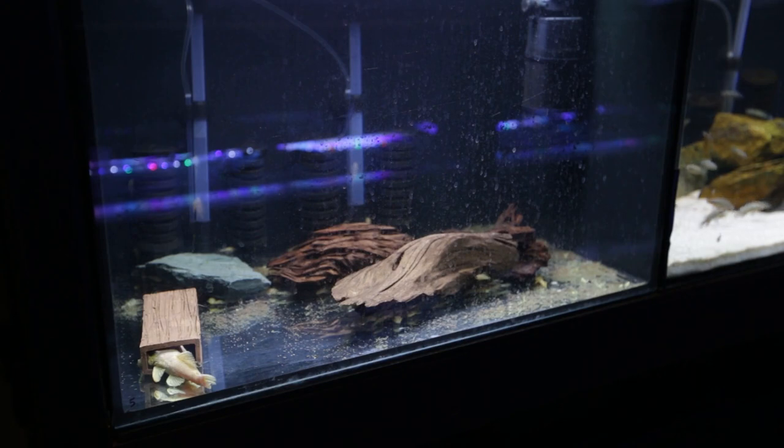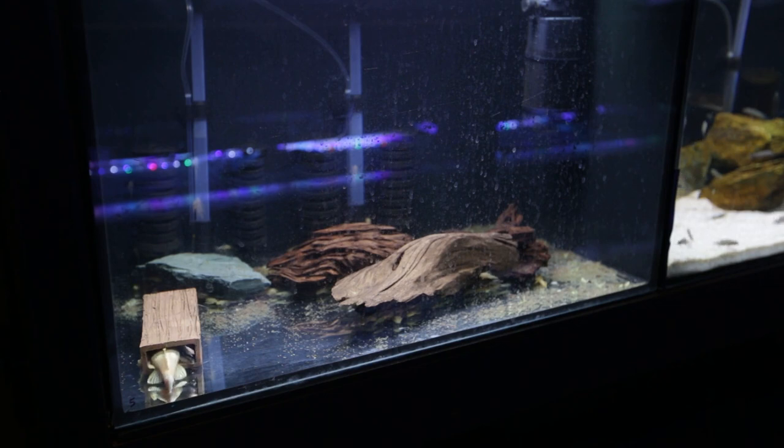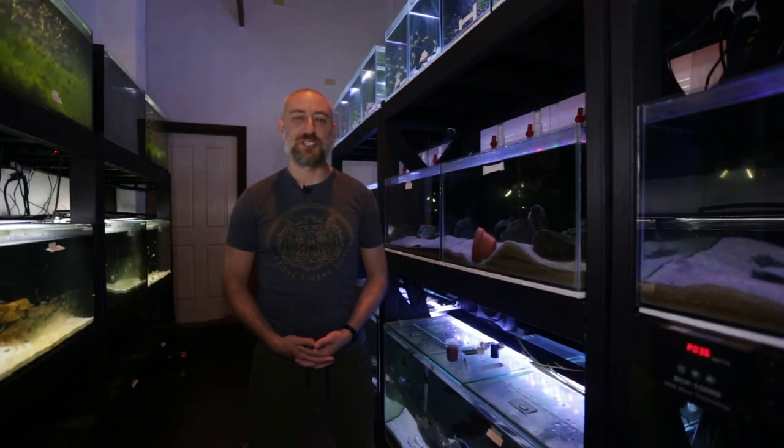While filming my intro and talking about the audio issues, I noticed out of the corner of my eye my albino bristlenose catfish breeding pair in the process of spawning. The female is in the cave and the male isn't happy about it, but she really wants to spawn — you can see him trying to thrash his body to get her out, but it's not going to happen. With bristlenose catfish, the male raises the babies himself; the female just deposits the eggs in his cave and exits, playing no further role.